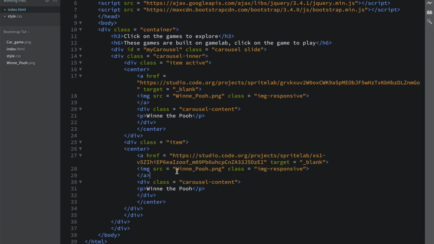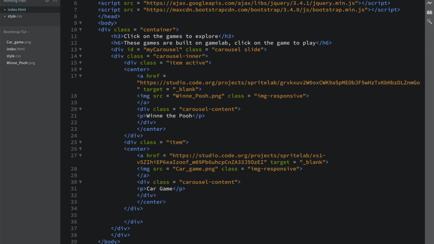Target to play. Image source equals not Winnie the Pooh, but car game. It'll show up after we delete everything. It's over here. So image responsive, and so on. Okay, in here we should put not Winnie the Pooh but car game. And yeah, okay, so we're done with all of this.